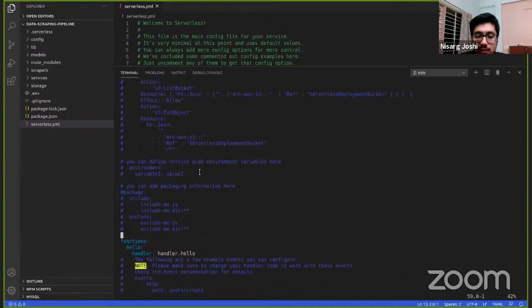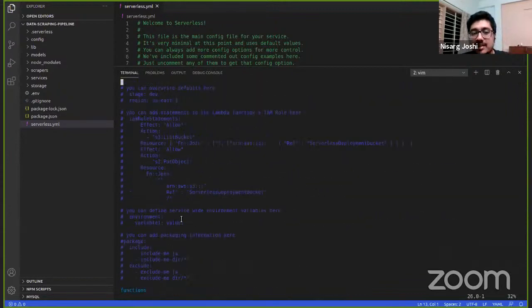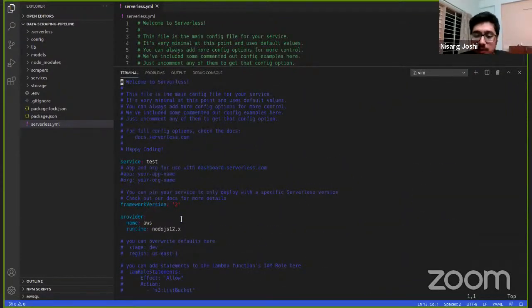Then functions. These are the functions that are going to be deployed on cloud. So you just define the name of these functions. And what serverless will do is go and create those functions on AWS. It will go and create the Lambda functions. You have to tell the handler. The handler is the entry point of your code, right? You have to tell it what file and which function. I'll show this, how we decide this. And then some other bunch of stuff. So this is how an empty serverless file looks. And we have to then populate it.